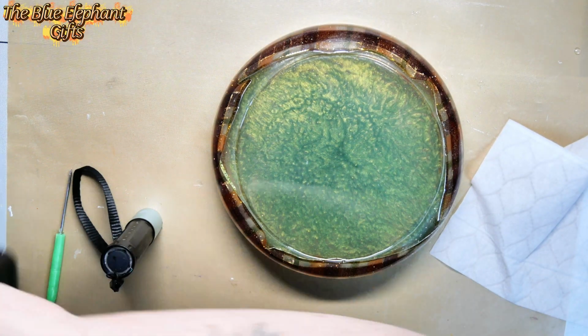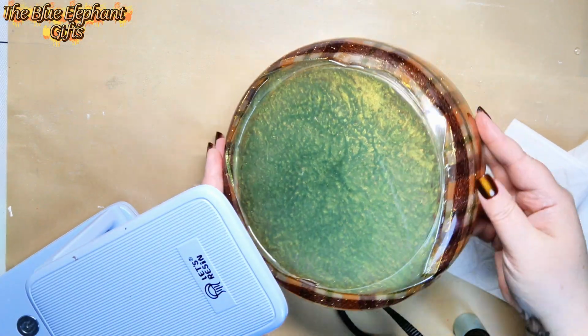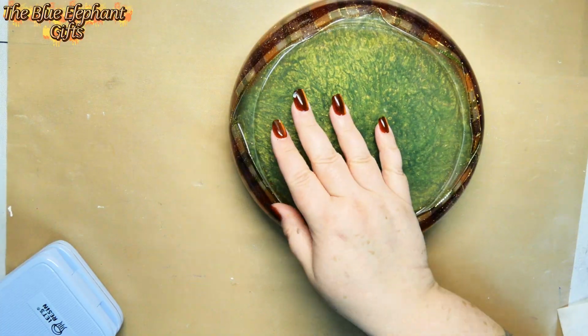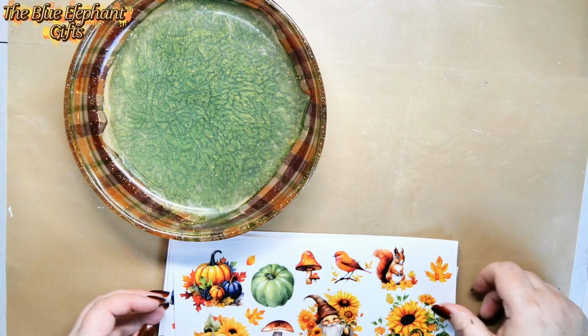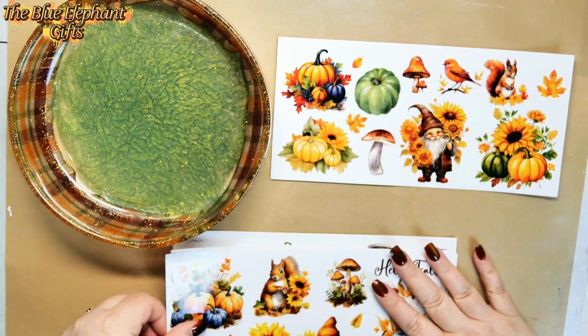And as it cures, I'm going to start going through some really pretty UV DTF stickers that I have that are all things fall, and I'm super excited about them. They are so pretty. You guys are about to see in a moment. I mean, look how gorgeous these are. So what I decided to do is, along the middle, I want to have a big long piece of pumpkins and whatever.